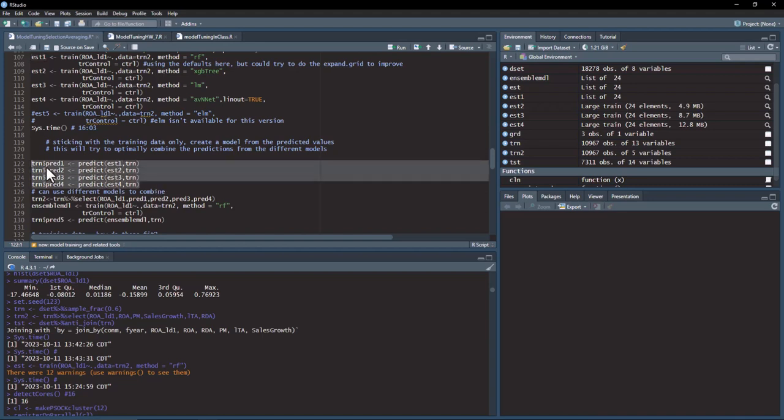Combine them together to create this prediction. Then the problem is we want to weight each prediction and try and choose how much to value the random forest or the XGB tree or the linear model. And so it's trying to trade off among those to find which one works the best.